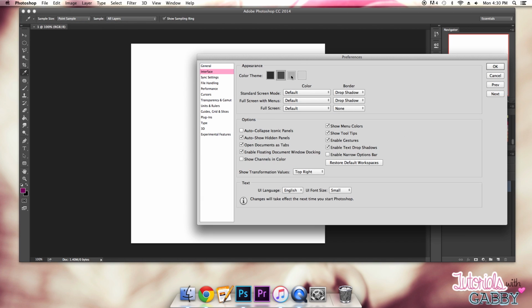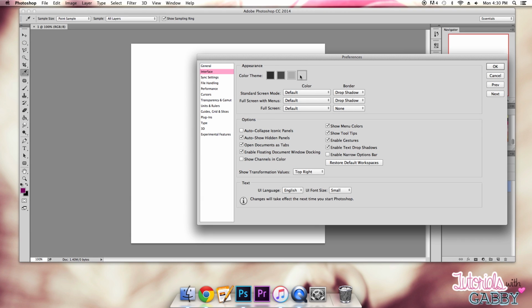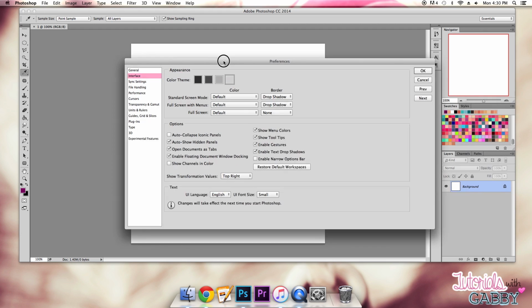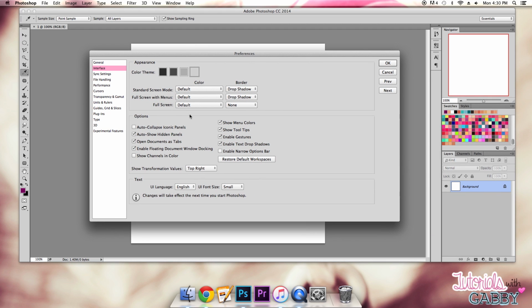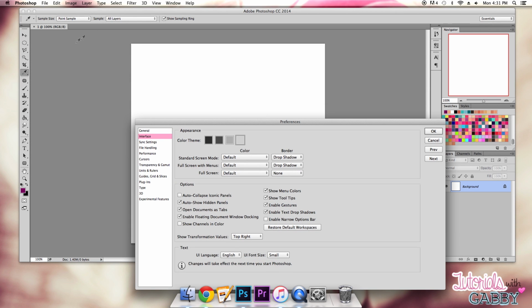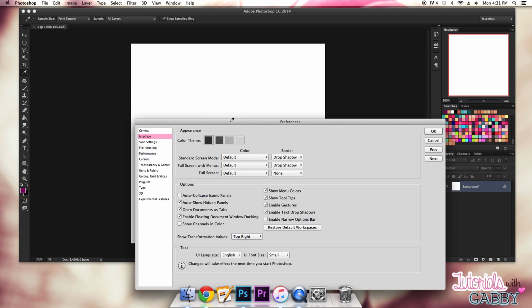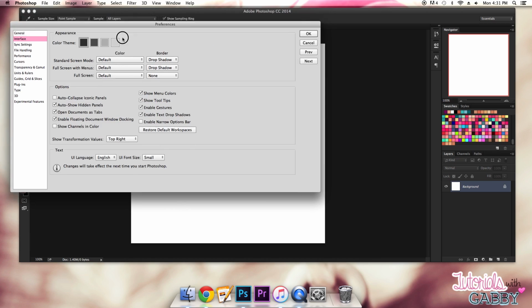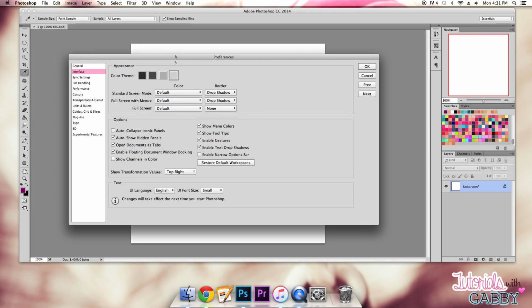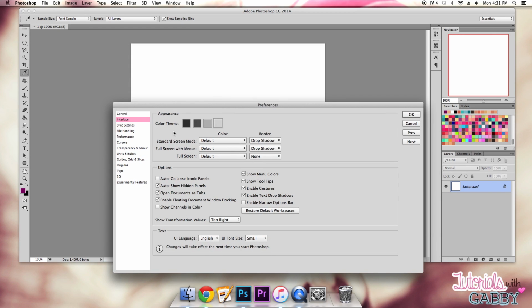Go to Interface. And here, color theme, you can change it to the different colors you like, and I really do think this looks a lot like the Photoshop CS5. I know it's not perfect and it doesn't look exactly, but you get the whole gist of it with the gray and the white color. And you can see it changed everything from the background document to the way the tools look, from the navigator, literally everything. You can change it to this gray, to this. This is the normal one that I was set on when I got it, and it gave me this one down here. And you can get this really cool black, which I do think looks super, super nice and clean and professional, as well as this really pretty white one here.